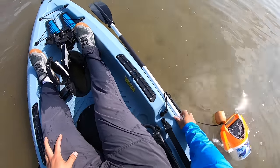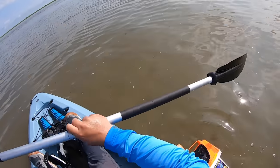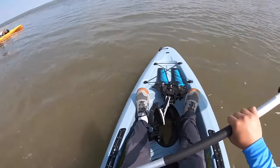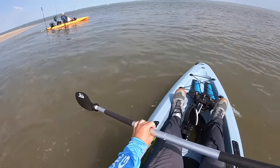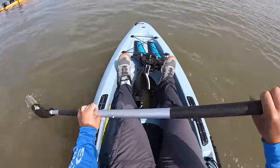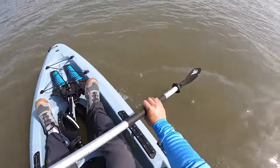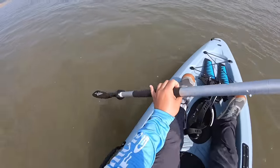All right. Let's get the paddle so we can get in deep water and engage the drive. And we are on our way. This thing is not bad, man. It's pretty comfortable. I'm pretty happy. It's pretty stable too. Check this out. Really stable. The real test is when I put one more person in, if I put my little boy in there. See how it works.